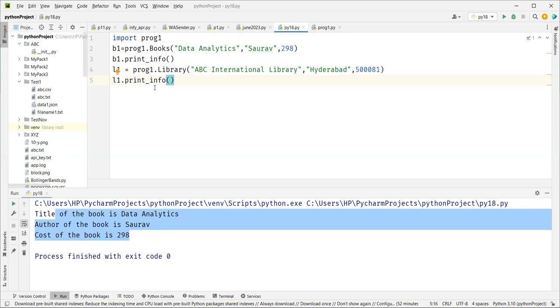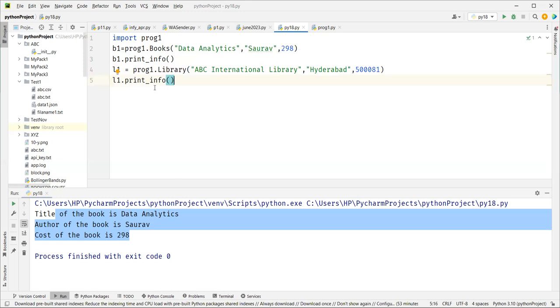Now, if you did not have the concept of class and object, imagine I would have had to write so many print info 1, print info 2, print info 3: print info 1 for books, print info 2 for library, print info 3 for something else. I cannot reuse those methods because all methods are common.